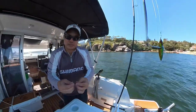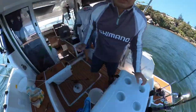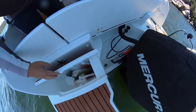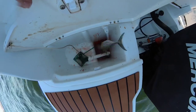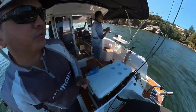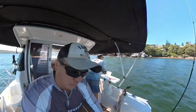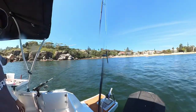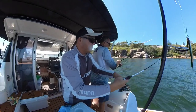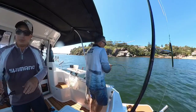Moved to a third spot at Rose Bay. First cast, and we have got a bonito, just showing you. So this is the first fish of the day. It's been an easy day, so not too bad. I'm just gonna bleed her over there, so on with fishing. You alright? What is this, bro? Don't know, lift them up and see. I just burleyed that side.